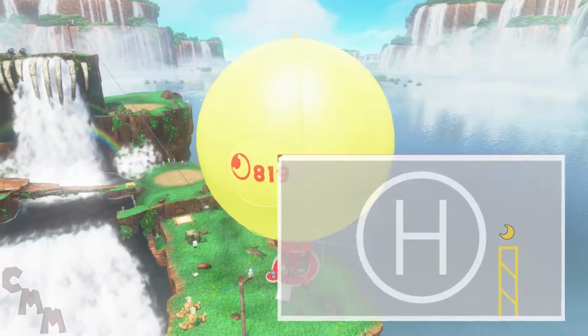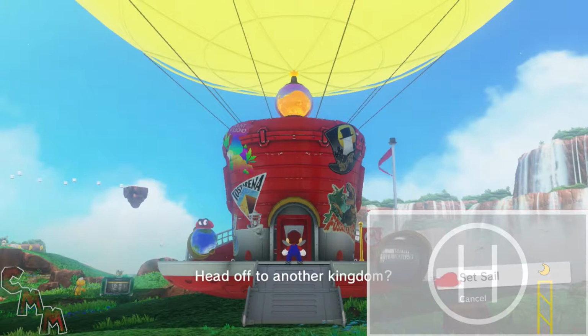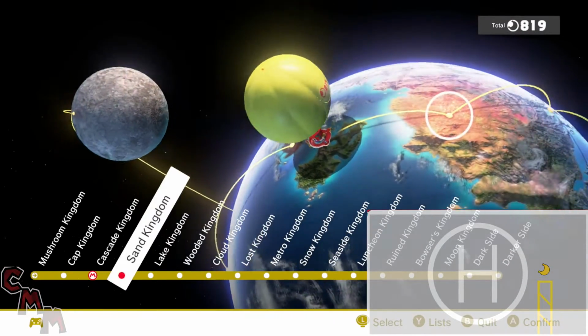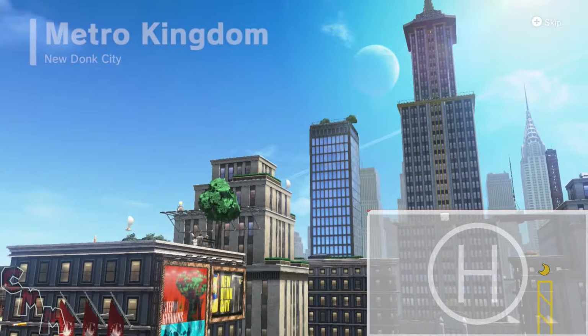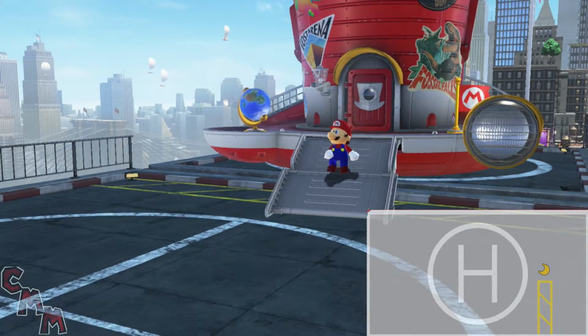Next up is Metro Kingdom. Let's go there. Hidden art number 2 is in Metro Kingdom. You have to go to the helipad, wherever that is, on a building randomly and ground pound on top of the, right above these, whatever they call them. So let's go. Here we go. Load the game. Okay, here we go. Back in Metro Kingdom.